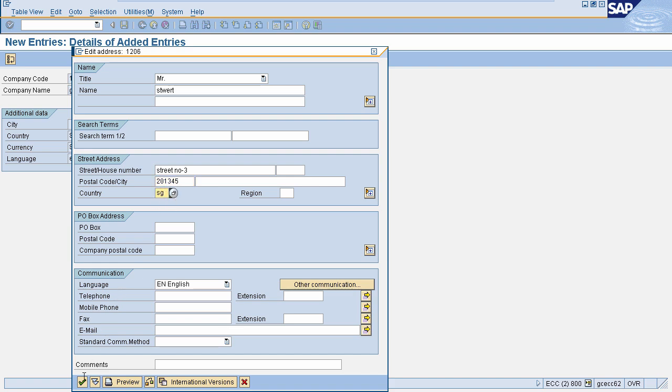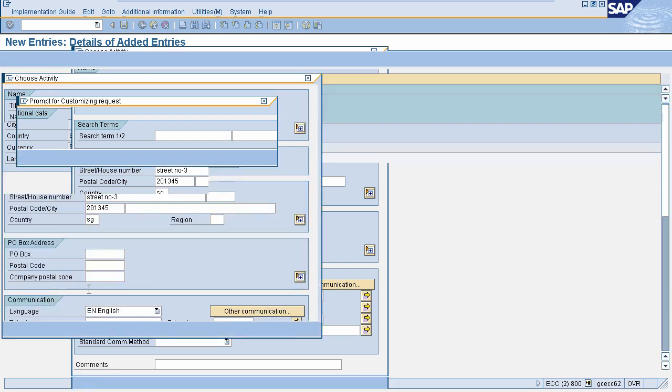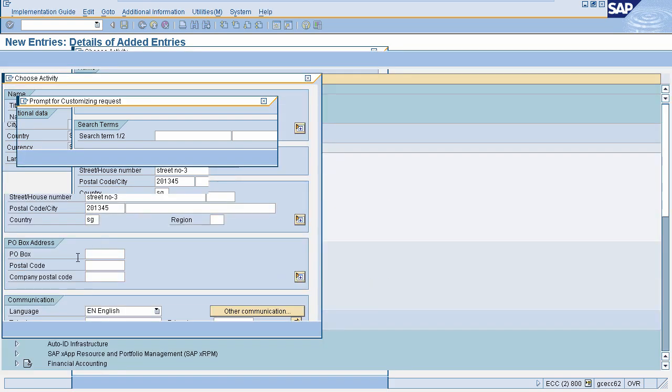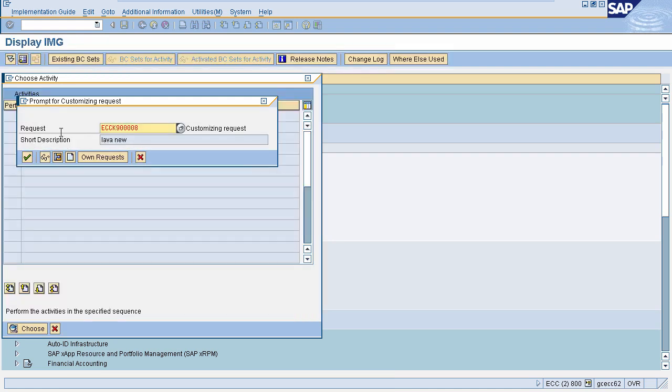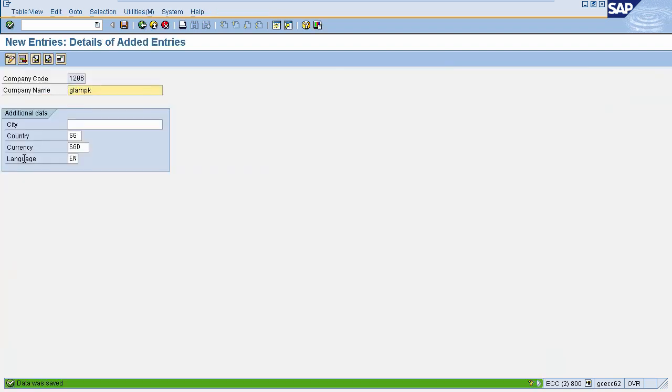Now click on OK. Now click on OK on the customizing request pop-up. A new company code will be created.